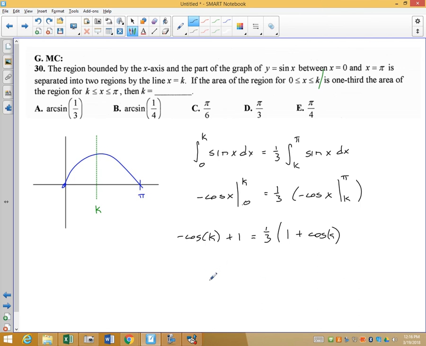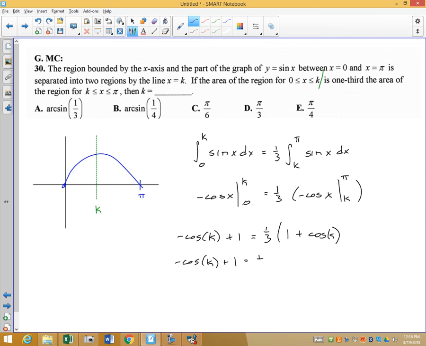Are we good? And now we need to start solving this, and I think there's a typo somewhere in here, because the options A and B are in terms of sine, and I'm wondering if those should be arc cosine instead of arc sine, because there's no way you're going to get an arc sine out of all this. Anyway, so how would you solve that?